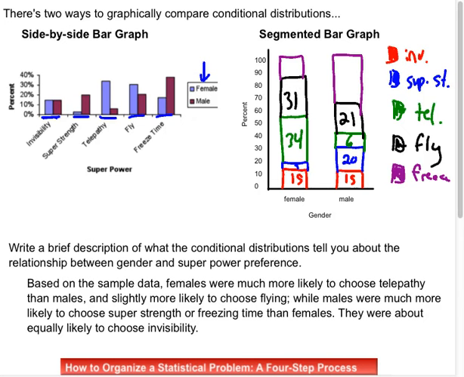So notice what I was looking for. The things that stuck out to me are when females chose one a lot more than males, when males chose one a lot more than females, or when they were about equal, okay? So I noted those key features. You don't have to say everything. Notice things that stick out to you, okay? Big differences or commonalities, okay? Again, I do encourage you, make sure you write all of that down because you're practicing good skills at how to give good descriptions, all right?